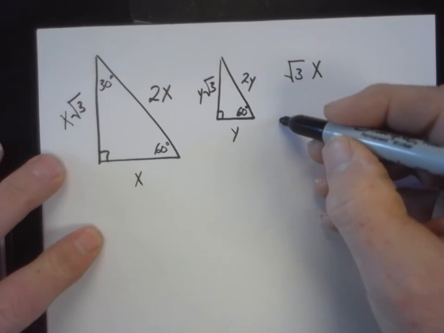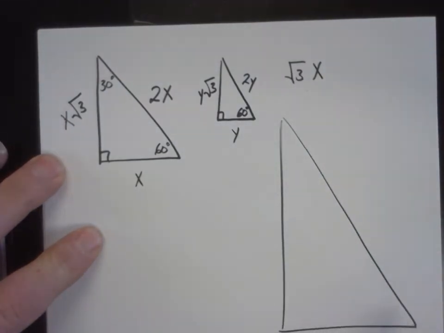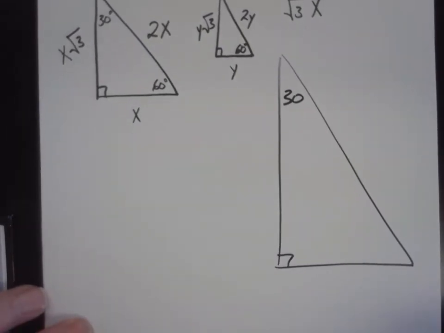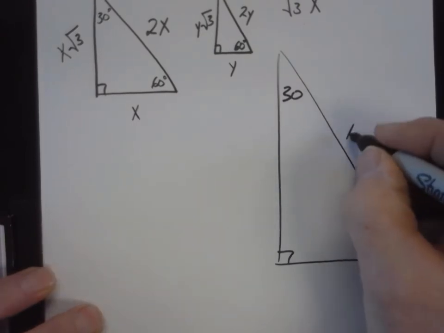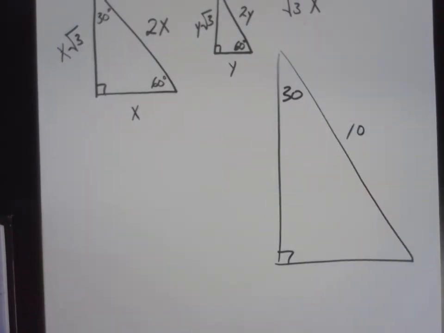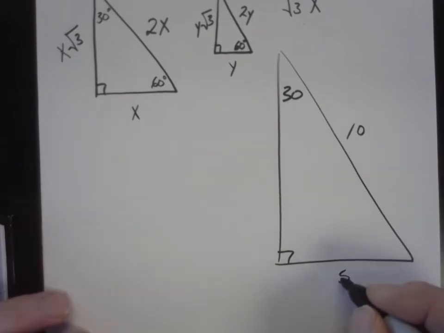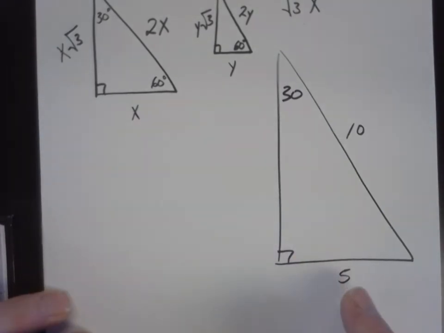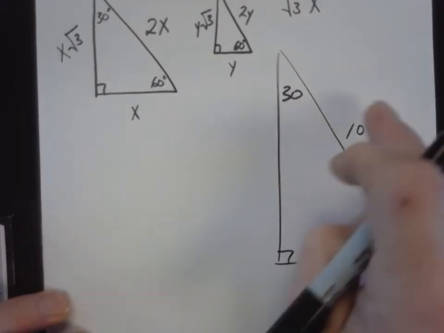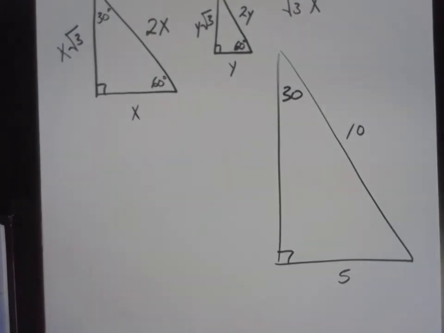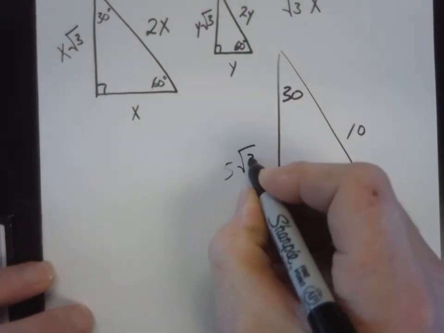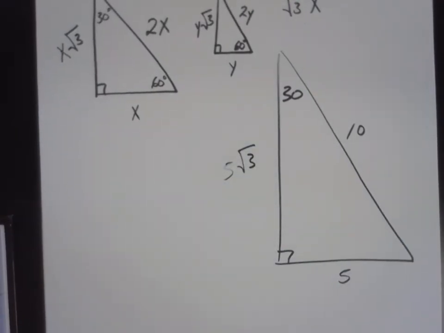If I have a big old honkin' 30, 60, 90, woo, okay? Let's go a little different direction this time. Let's say the hypotenuse is 10 units. Short leg's 5. Now you're never going to go from the hypotenuse to the long leg. You kind of have to work your way around. We don't really memorize how this works, this direction, but we know the short leg's half. And then you can take the short leg, multiply it by radical 3, and there's the long leg. Okay?